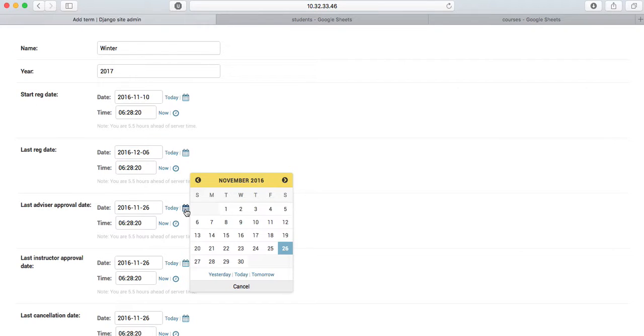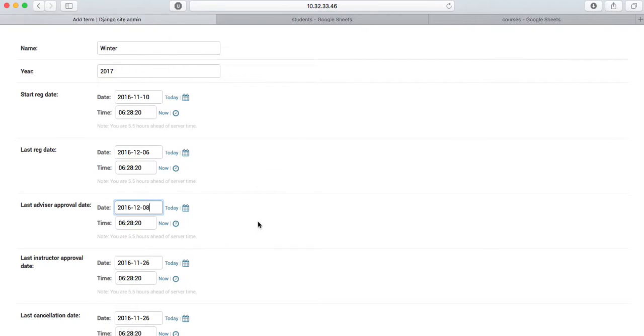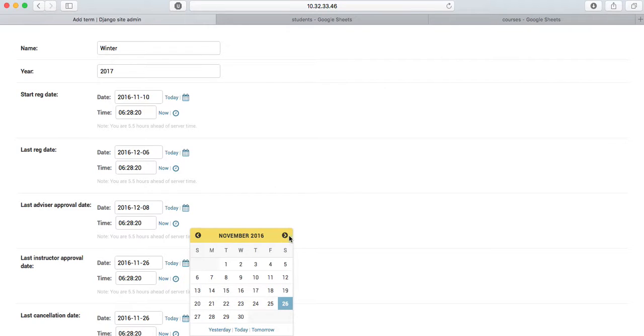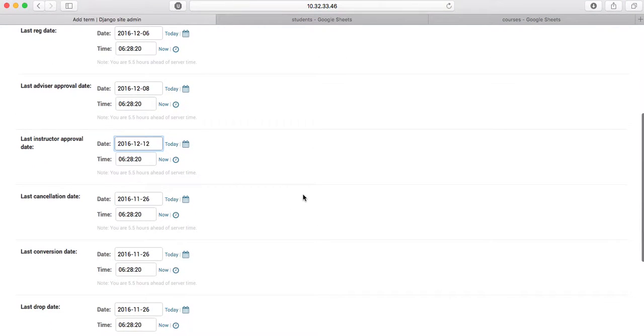Last advisor approval date is a date that you want to set slightly beyond the last registration date. Give a few more days for advisors to review registration applications from students. So let me set this to say the 8th of December. The last instructor approval date is the last date for course instructors to review all the course applications and approve them.